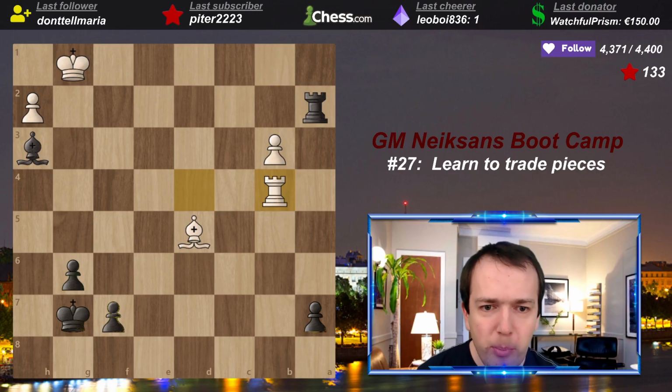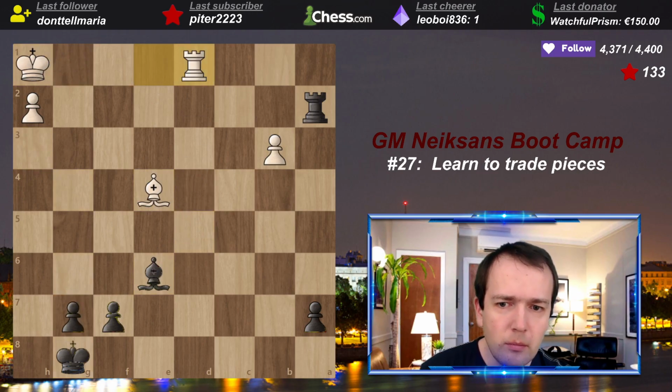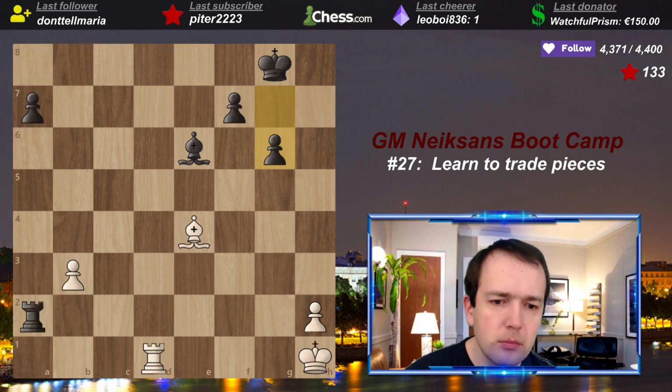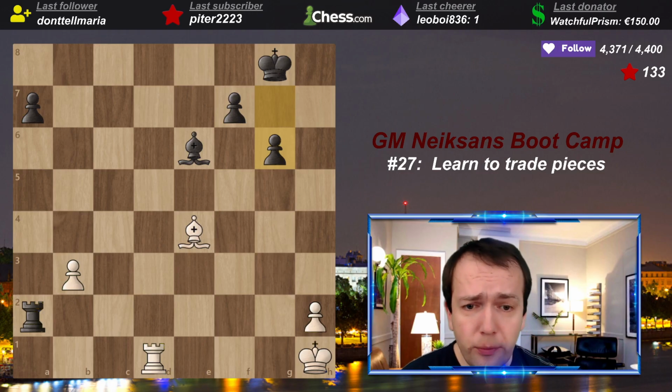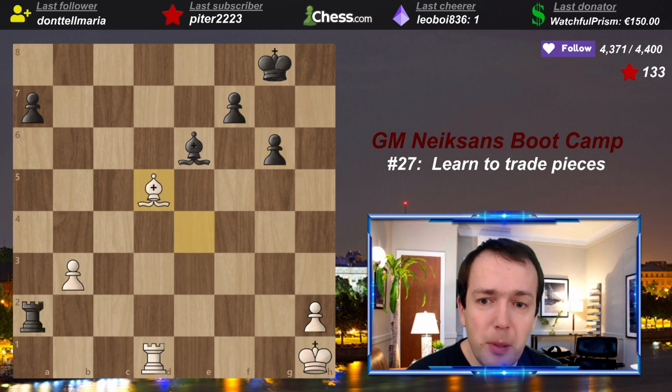He would love to trade the a-pawn for the b-pawn. He would love to trade the bishop and somehow try to escape into a rook endgame. And this is again the moment when very good opponents like GMs trick less experienced players. So for example, let's say I'm having this position with white. I'm playing against a youngster. The youngster has studied a lot of theory, he knows how to calculate well, but he doesn't know much about endgames. So, obviously, I'm going to try to play bishop d5.